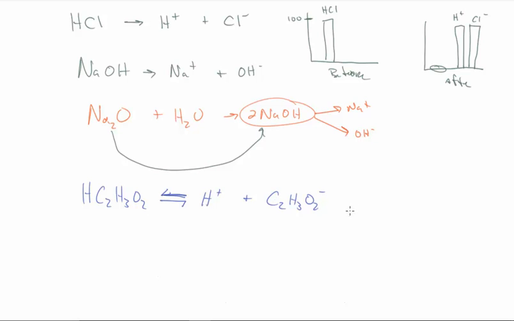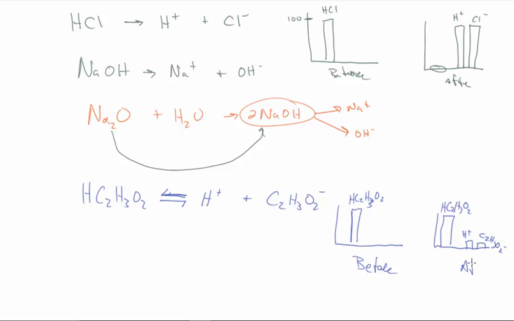So if I was going to visually represent this in the before and after, right? Before dissociation, we've got HC2H3O2, all of it. And then after dissociation, I've still got a lot of the original acid molecule present, and I don't want to draw it that big because I don't have very much of the ions themselves. All right, and so it's real important to understand here that this is my before and this is my after dissociation. And notice I don't get a whole lot of products produced. And then also I want you to notice I drew an equilibrium arrow here.